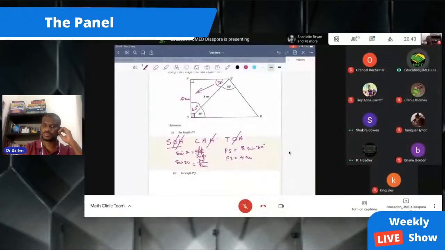We can go ahead and use the same trigonometry that we have. And we could use the cosine rule with that angle 30 and it would work. Okay? So it could work. So let's do this last one.